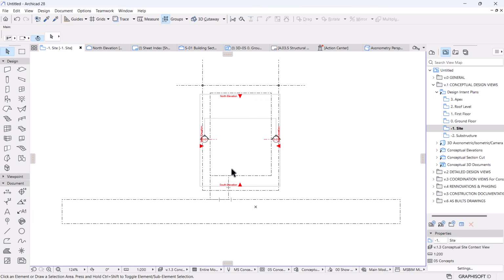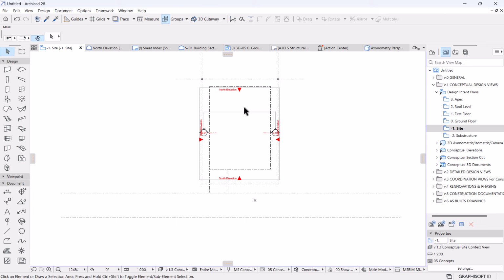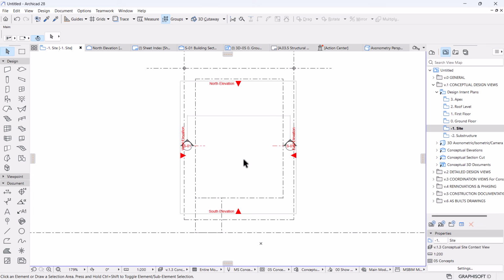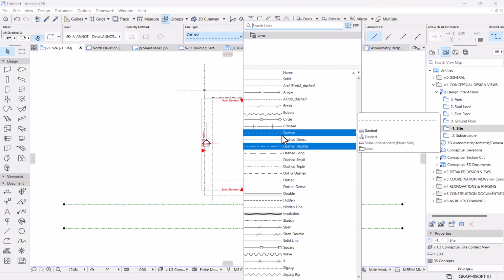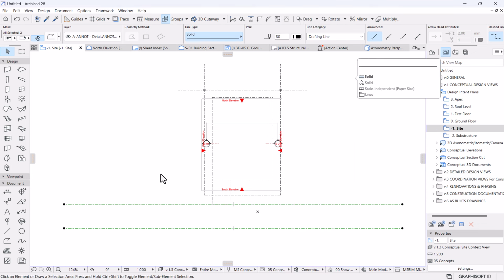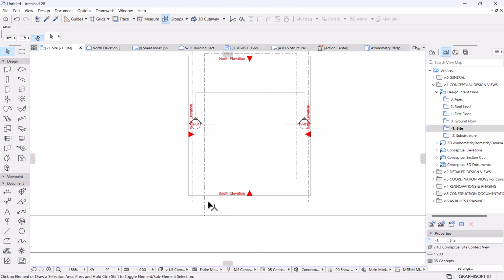Perfect. So now I have the road, I have the plot extents. I think I can trim off the edges of the road so that I can have continuous lines like that. But now all the elements or all the lines are on the same line type, which really doesn't communicate clearly what is which here. So with that being said, I'm going to differentiate the plot boundary to be a different line type from other elements. For example, let's select the road and turn it to just a solid line. Yes, the road can be just a solid line.